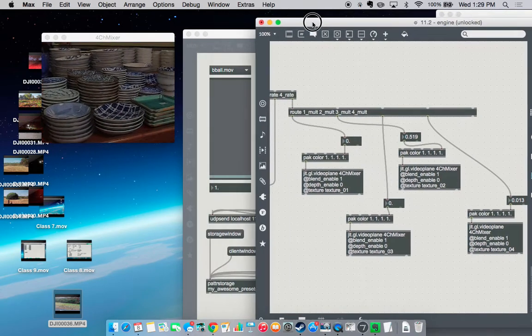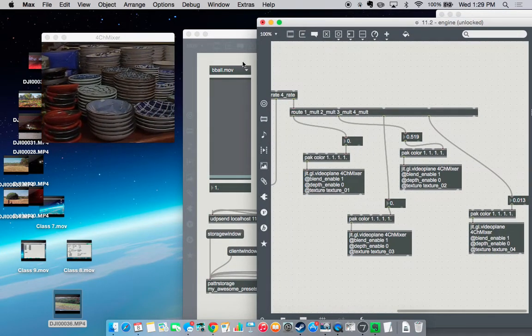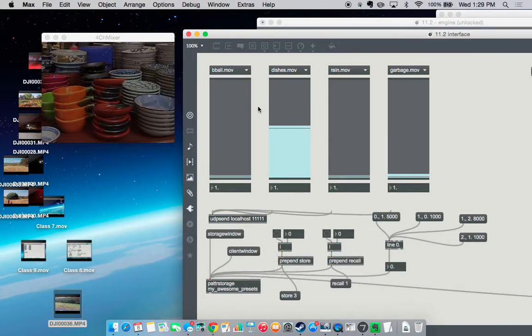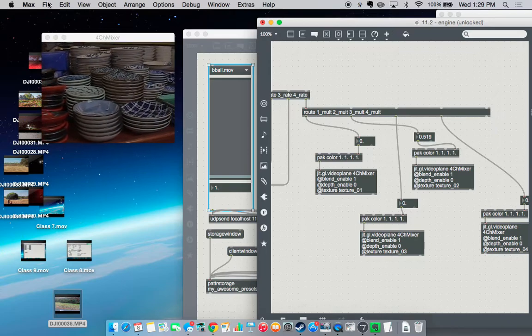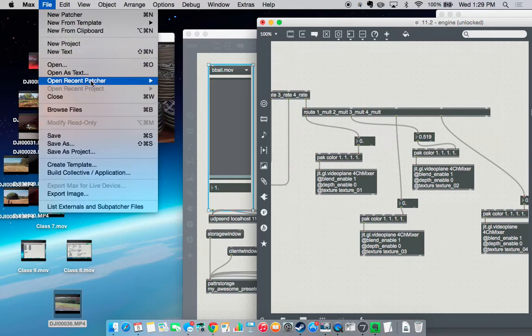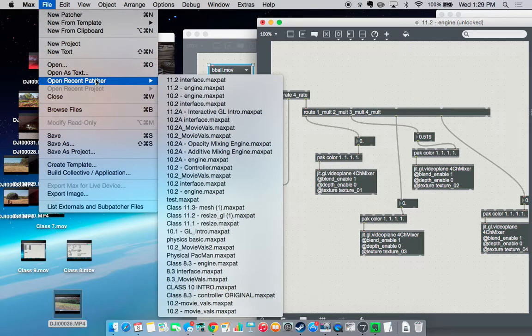Let's go look at your slider. Open up what was the bpatcher file? I think it was movie vals. Did we resave movie vals? Open up 10.2 movie vals.